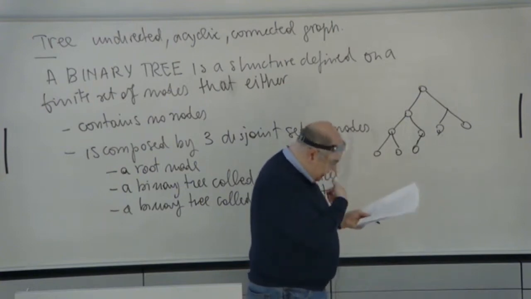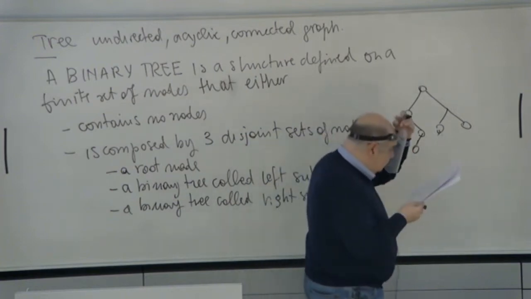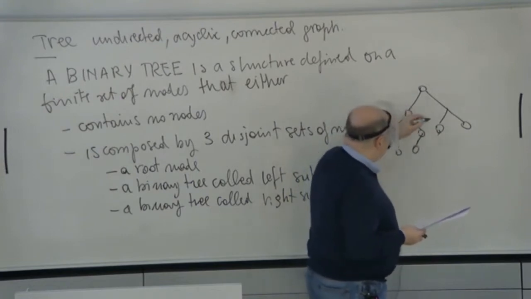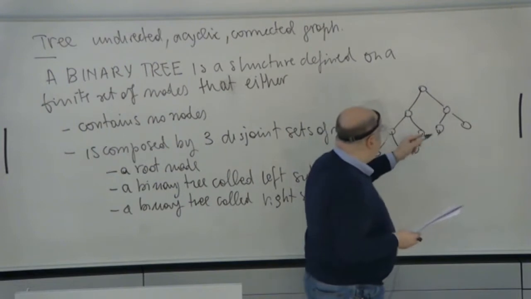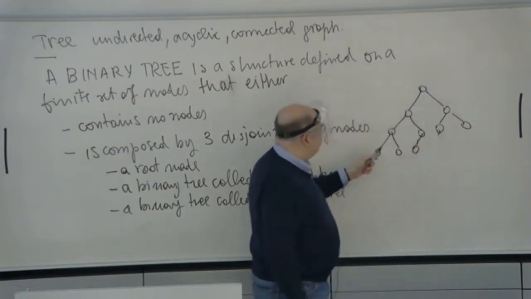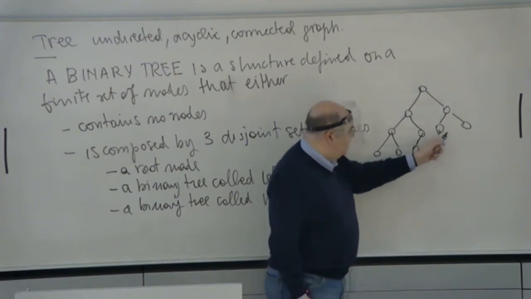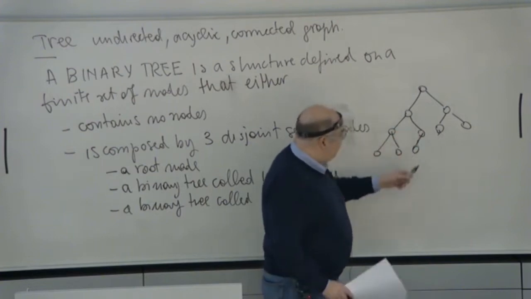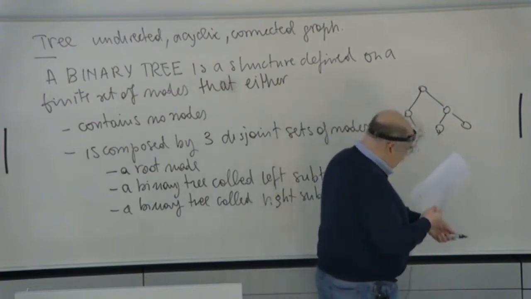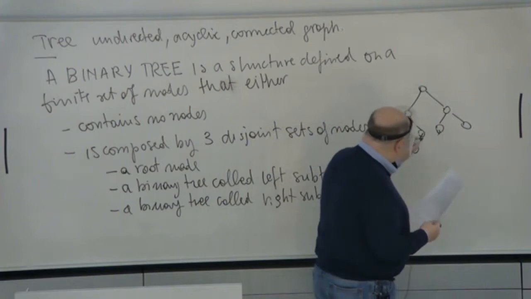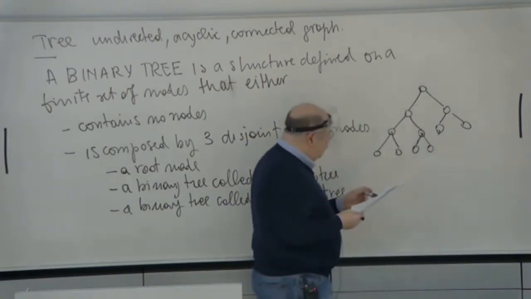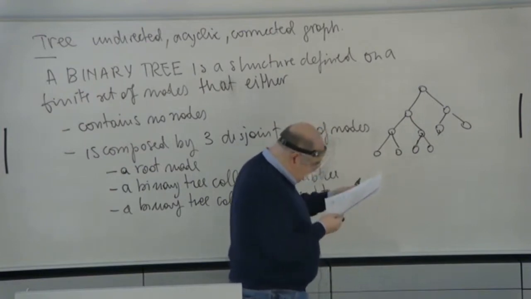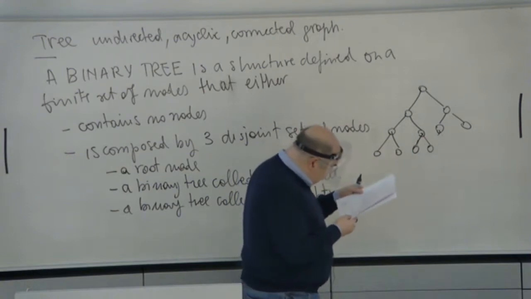What is called a complete binary tree: the nodes for which there are children are called the internal nodes, and these are called leaves. This is probably terminology you already know. And a complete binary tree is something like this, when you have either 0 or 2 children for every node. I'm quickly reviewing everything.